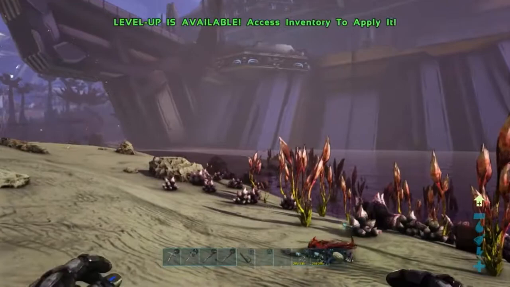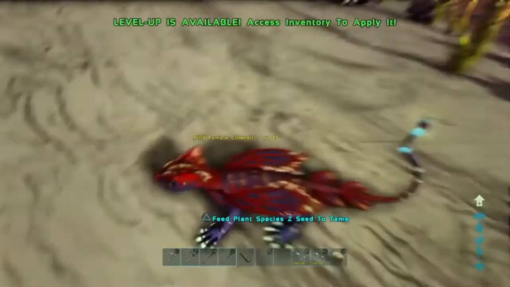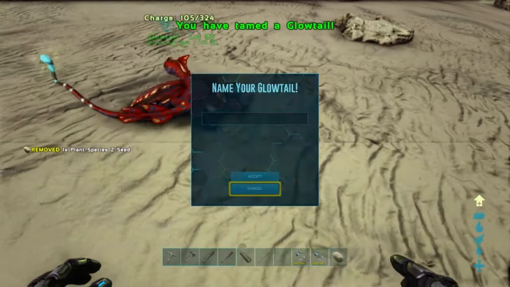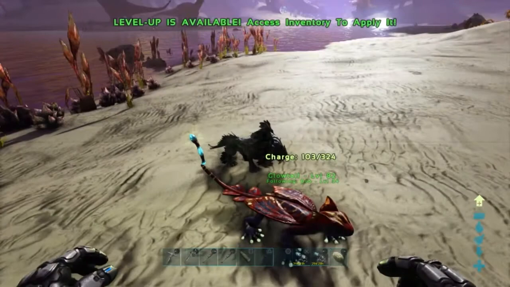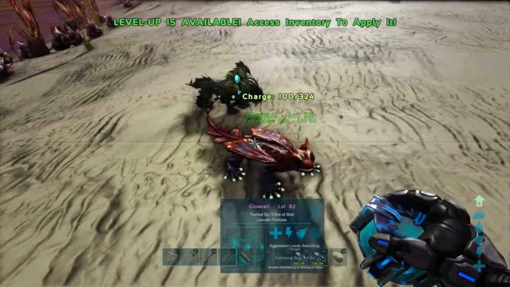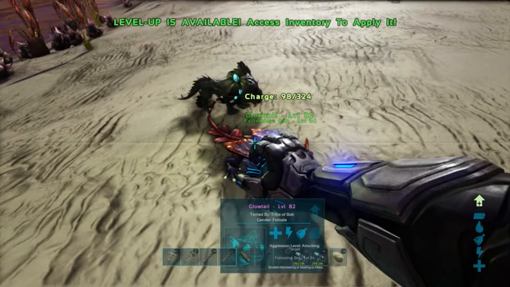Ooh, a glowtail. I wanna tame the glowtail. Level 90. There we go, glowtail. Let's go. I'm not gonna pick you up, I'm just gonna put you in a cryopod. Yeah, only four. Sad. I'm really upset, though, that our tech parasaur died, because that was a waste. It just fell through the floor.